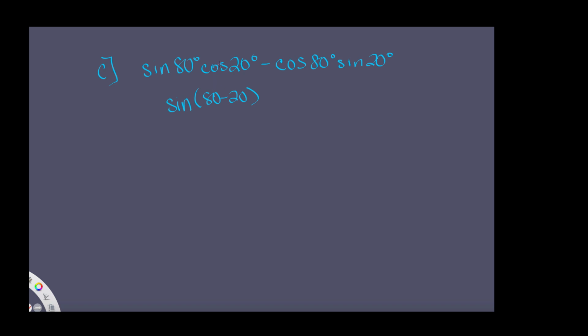Right? These two expressions are equivalent, so this is the same as this. Well, 80 minus 20 we know is 60, so this entire expression is really just finding the sine of 60 degrees. Again, that 60-degree angle is our tall triangle. The sine is the y coordinate, so this is radical 3 over 2.